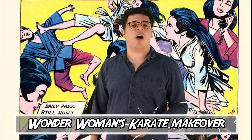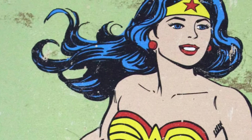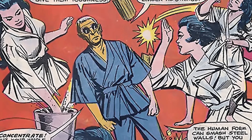In the late 1960s, the men at DC Comics decided it was time to give their most iconic female superhero a feminist redesign. Unfortunately, rather than asking any women what they thought, they decided the best way to accomplish this was to take Wonder Woman's powers away. The thought process was that Wonder Woman was beholden to a male god, Zeus, so to make her more independent she should learn karate to fight her enemies. What they failed to realize is that Wonder Woman was already a feminist icon, and female readers liked having a powerful character they could look up to. Instead of her classic red and gold armor with her signature tiara and lasso of truth, she was given a generic white outfit — boring, and a step backwards for her both fashion-wise and as a character.